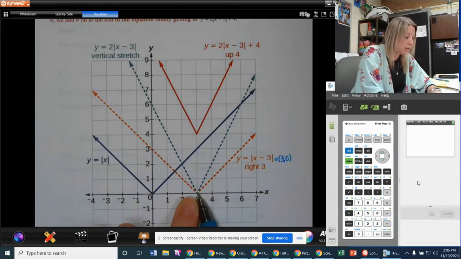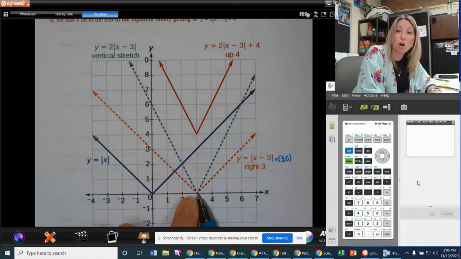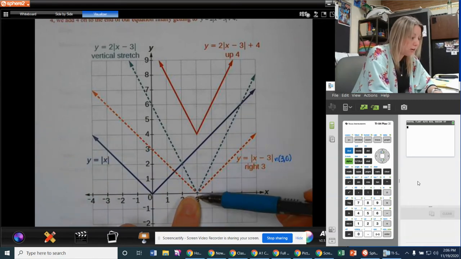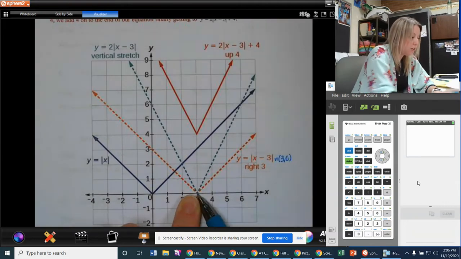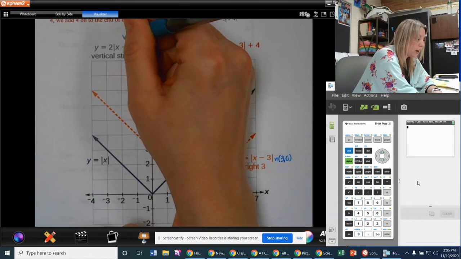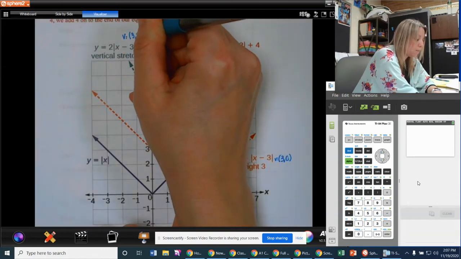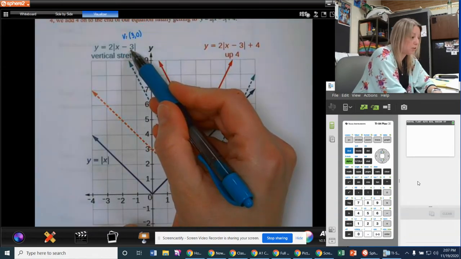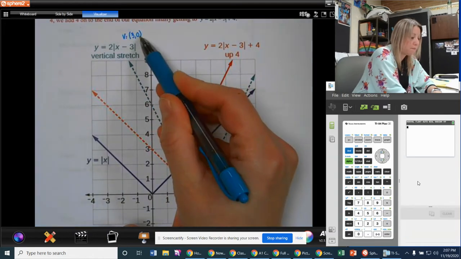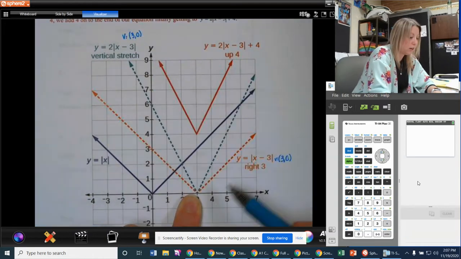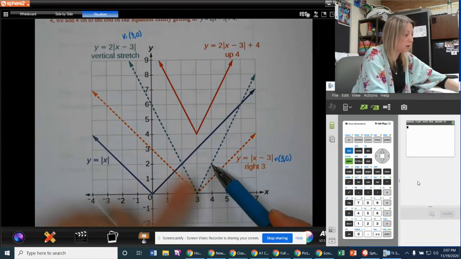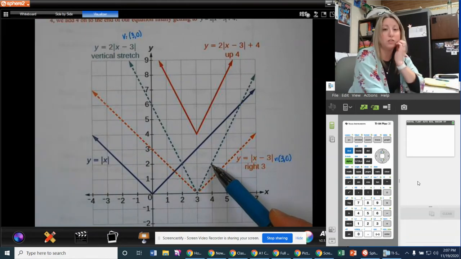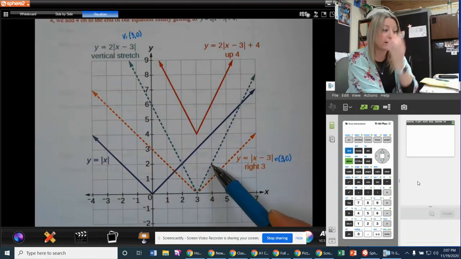Now from here, let's change the slope. So let's put a 2 in front of the absolute value bars. So now look at this value. The vertex is still 3, 0 because 3 is the value here that you pull, plus 0 on the outside. But now this value says, okay, instead of up 1, right 1, it's up 2, right 1, because this is the slope. So this is determining the wideness or narrowness of this function.